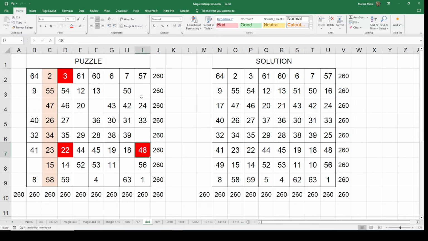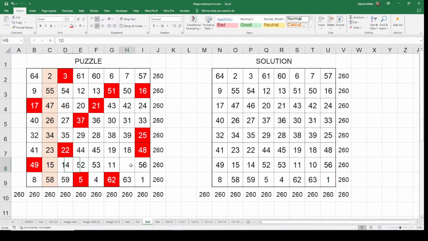And now I cannot do anything with this one because this one is missing, but I can solve this one. You see this one here, this one can be solved. And now because I have this number, this can be solved. This can be solved. This can be solved. This can be solved. This can be solved. What else? This can be solved because the only number is missing. This one, and this one. Okay, and now that means I have a valid puzzle.